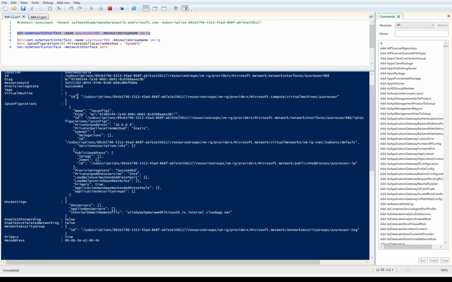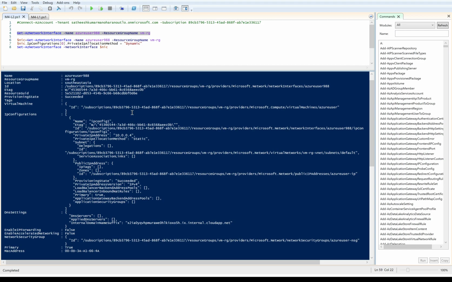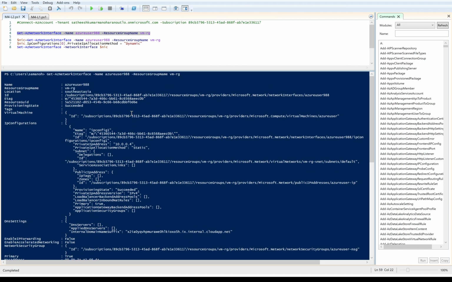If we execute the Get-AzNetworkInterface command, we get the output. If we inspect the output, we get the name of the network interface, resource group, location, and the provisioning state, succeeded.